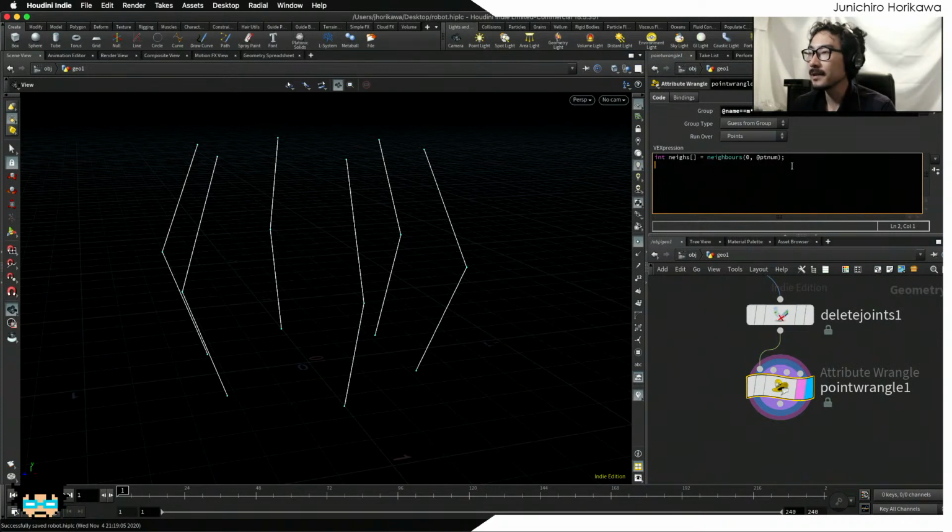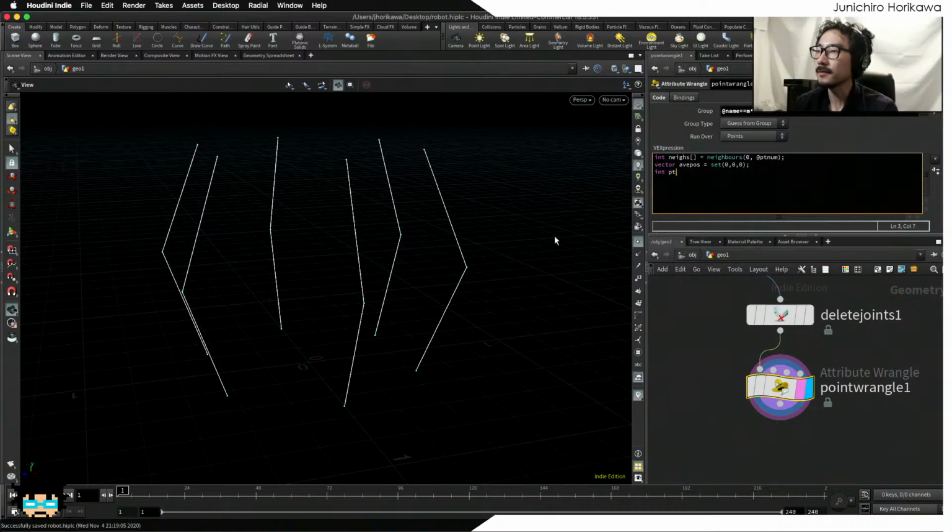So this should give you 2 points, this point and this point, as an array. Now let's also create an average position, set it as 0, 0, 0 for now, and I need 2 point positions from these neighbors, and I know how many there are because there's just going to be 2.